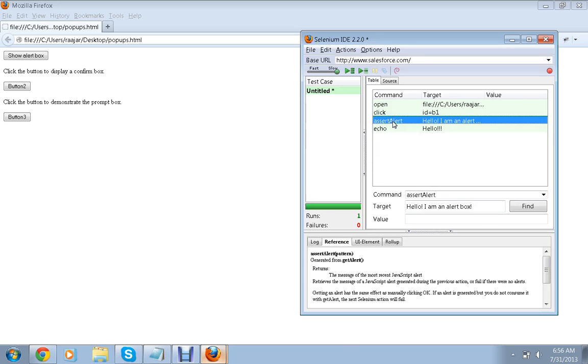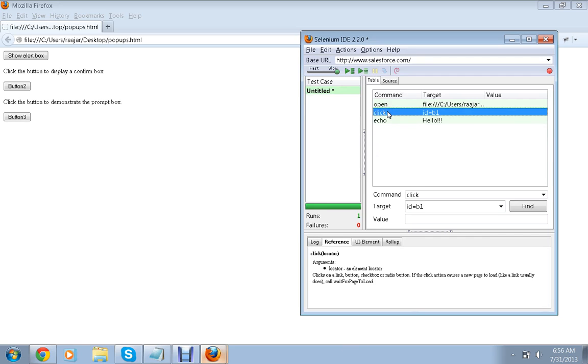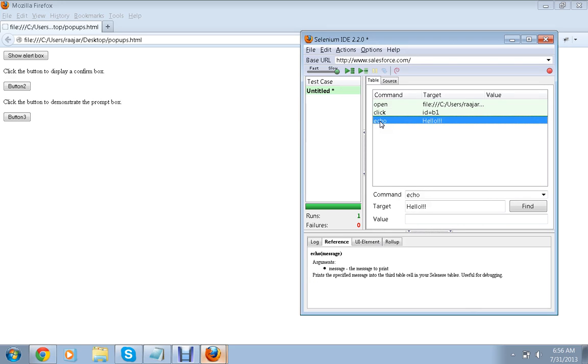But if I cut this command, clicking on the button will result in an alert coming up. Whenever we click on this button, an alert will come. We are not handling the alert. We should use the assert alert for handling the alerts. So in this case we are not handling the alert and we are doing some operations on our script.